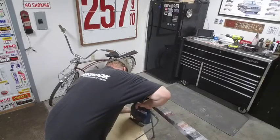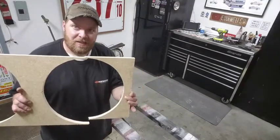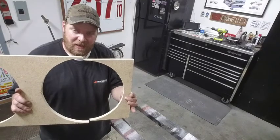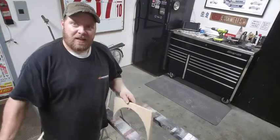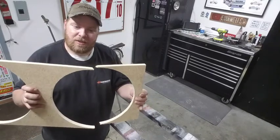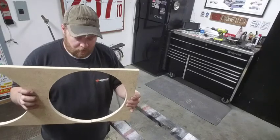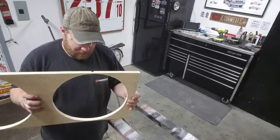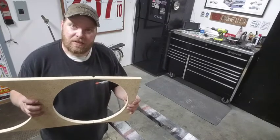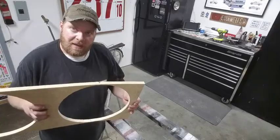I got the piece cut. Unfortunately, like I said, that's a very thin, very fine wall there. That side cut, and while I was cutting it, it just broke. But luckily, they make glue. So I'm going to go ahead and glue this together. I may not get as far as I hope tonight because I'm probably going to have to let this glue set up for a while. But yeah, we'll get back to it after a bit.